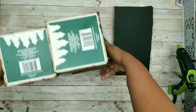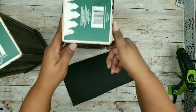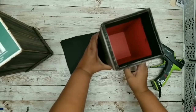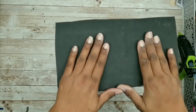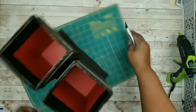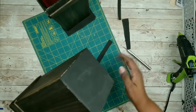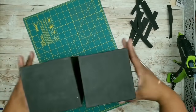Once they are dry, we can go ahead and cover the bottoms — you guys know I love a finished project. I have some black foam sheet, so I'm going to apply some hot glue to the bottom of the containers, stick that container right on top of the black foam sheet, and press it into place. Repeat this for the second container as well. Once it's fully adhered, grab your cutting mat, take your X-Acto knife to cut them apart, and start trimming off all of that excess foam around the bottom of the container. Now we have a nice finished bottom — it looks so clean and professional and doesn't display any of that retail information.